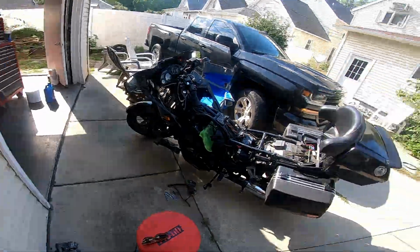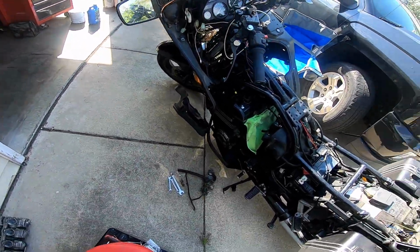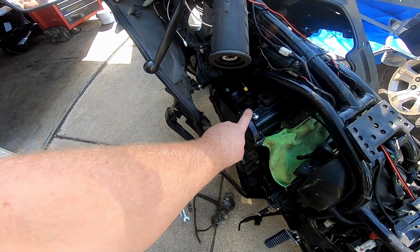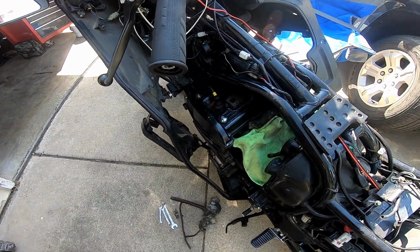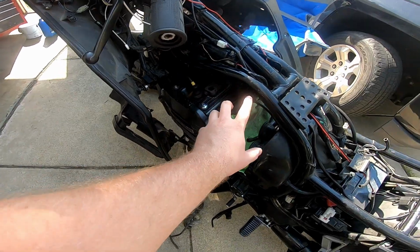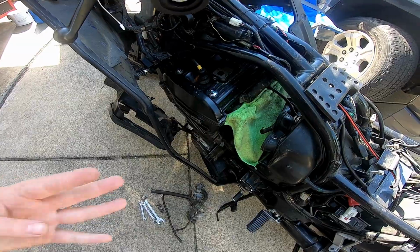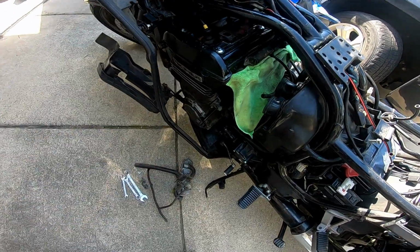Today we are going to pick back up where we were on putting the Concours back together, because as you can see, it's still all apart. But hey, we got new spark plugs in, we got the valve cover on, so the next step's going to be getting the breather hoses back in and hooked up, and then we're going to fight the carburetor and connect everything all back up.